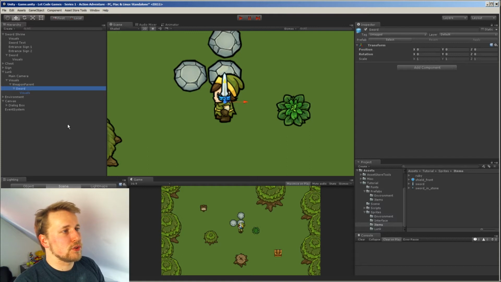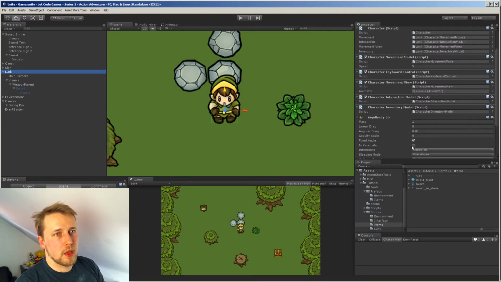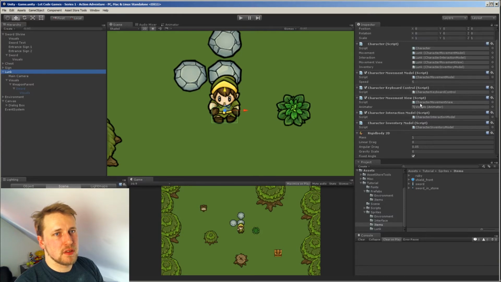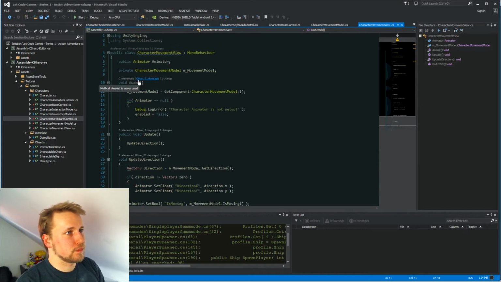So let's make sure the sword is hidden from the start, and I'm basically just going to disable the sword. And what we can do in the... Since this is a visual thing, let's do this in the view.